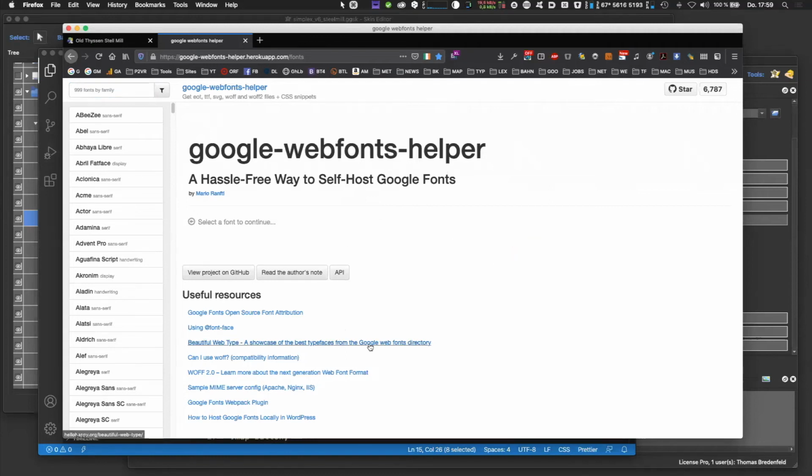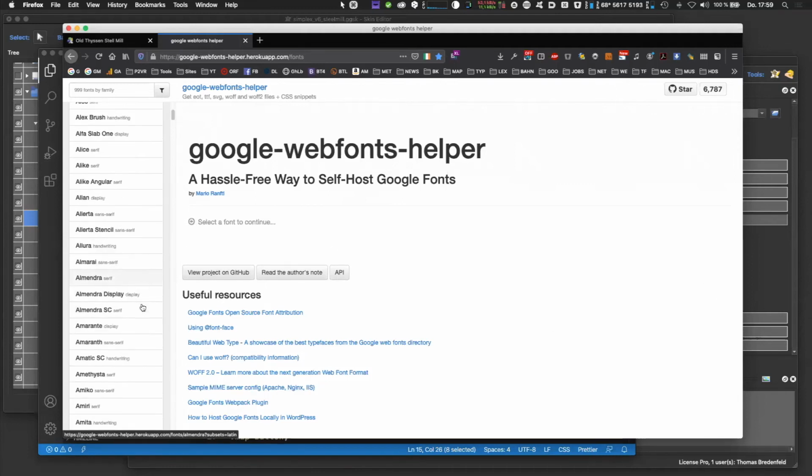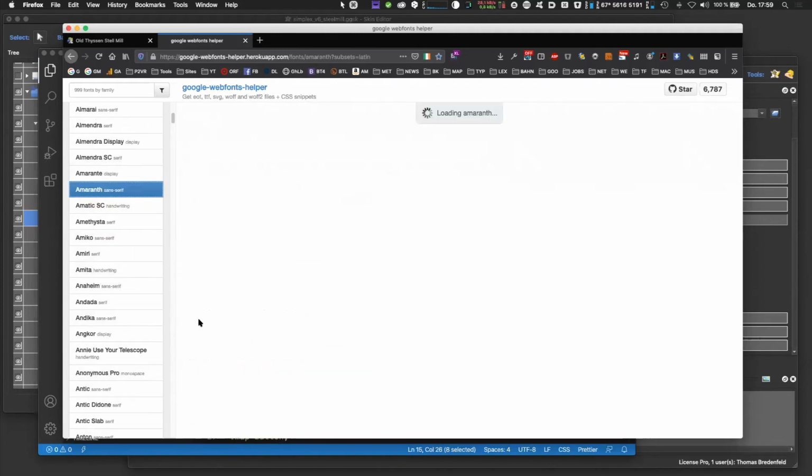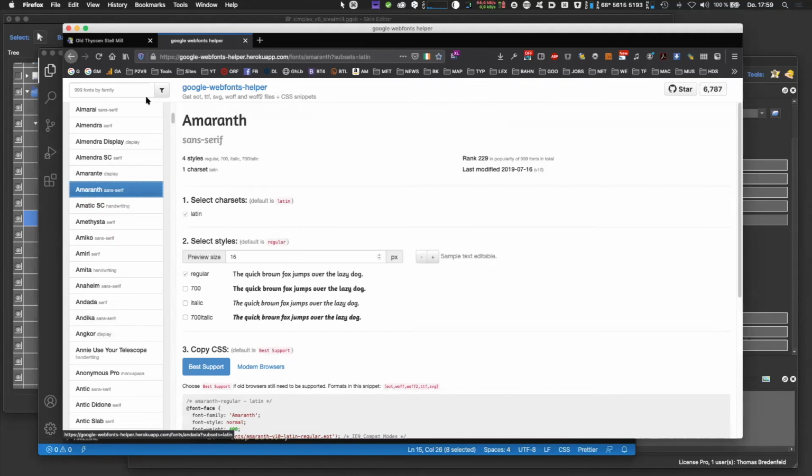Let's have a look at how it is working. I'm taking some font, any font, it doesn't matter which. The process is pretty straightforward. You have character sets.